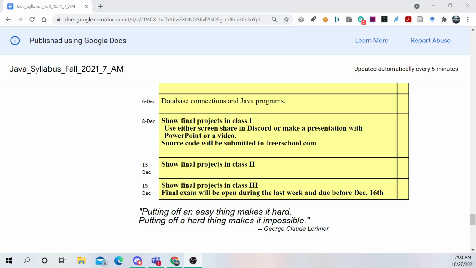Where you'll pick a topic, you'll pick what you want to do for the final project, and this is not a very big class, so we really can show them during class time. We will get to show them all during class time, whether you make a video or you just share your screen. And the videos are pretty good. I like the videos. So if you make a video, that's fine too. But we're talking about the final projects here.